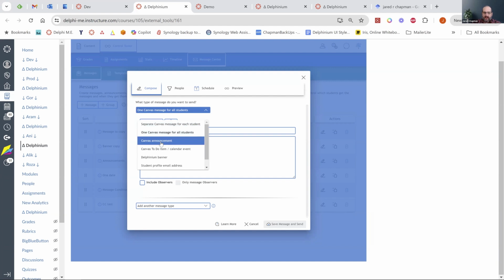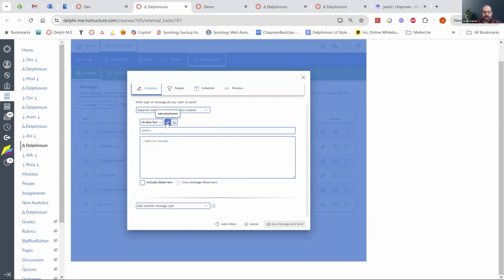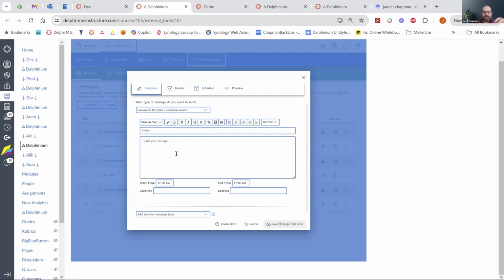We previously had a Canvas announcement. Probably the most interesting thing new here, and this is true for all of them, is you can now add attachments. So you can add attachments that's available to all the different tools. Another new channel is the ability to send a message into the Canvas to-do list, that to-do list that's on the front of when students come into Canvas for the first time.